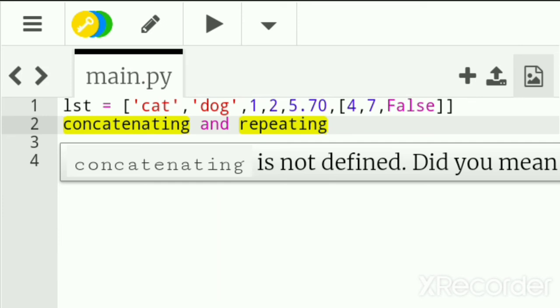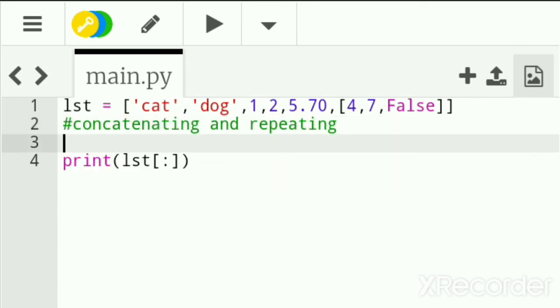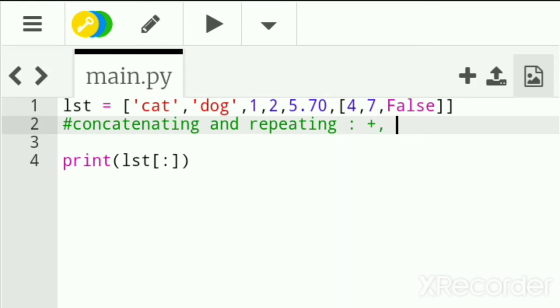We can do this as we do it in strings. So how? We can concatenate two sequences by using plus, or repeat a list by using the sign of multiplication, the asterisk.